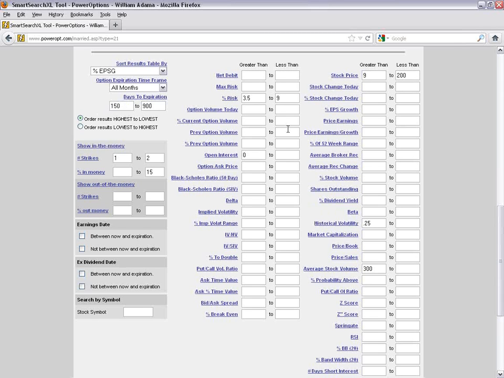And for the percentage at risk, well, this is a personal tolerance. Yes, the default criteria, we're telling the system to look for married puts that have a risk between 3.5 and 9%. But my personal risk tolerance is more along the lines of 3.5 to 7.5%. And Ray, regarding your question, why limit stock price to 200? Well, I personally fall into that category where my trading capital now dictates that when I'm doing married puts or standard collars, I'm typically only buying stocks in the range of maybe $5 to $55 per share. If I purchased a position, I could afford to go into a stock that's trading above $200, but I'd only be trading 1 or 2 married puts instead of maybe 4 or 5.